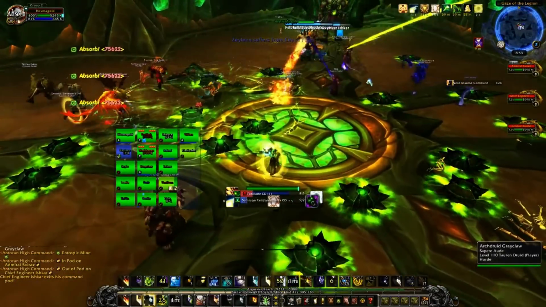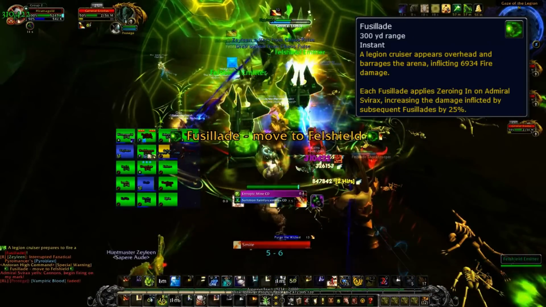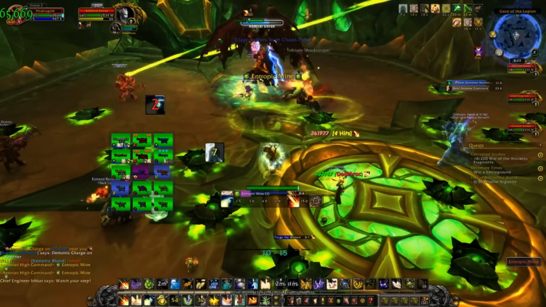The last pod, piloted by Admiral Xavius, granted her the ability Fusillade, a massive raid-wide AoE that increased in damage each time she would use it, creating a soft enrage for the encounter. Now, what made this mechanic unique?